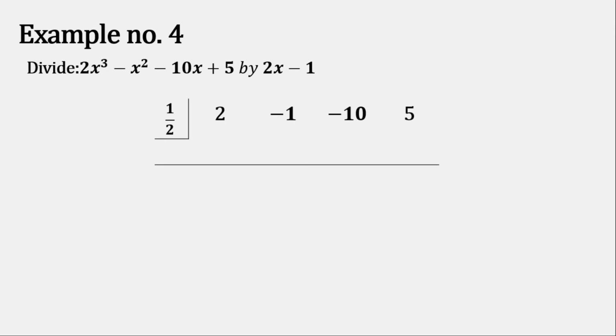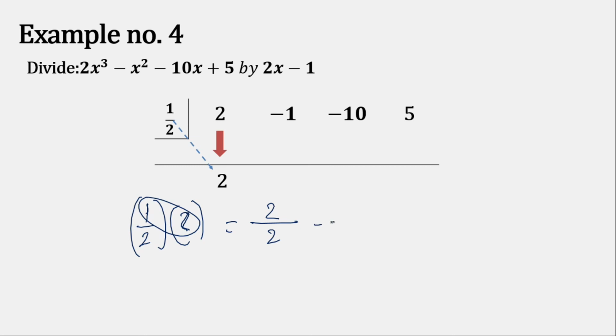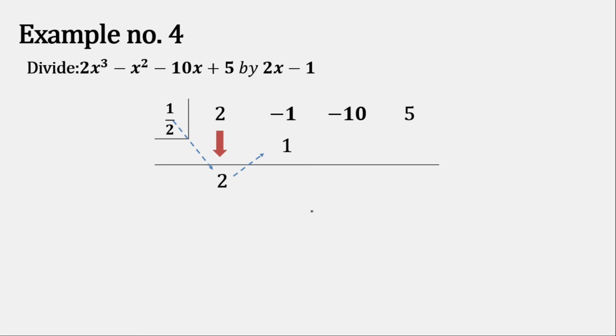Now the skill that you need for this is you should know how to multiply a fraction. And I am assuming that you already know that because you're in this tutorial and that is the prerequisite of this tutorial. So let's bring down 2 and multiply it by 1 half. 1 half multiplied by 2 is equal to, just multiply the whole number to the numerator. Then 1 times 2 is 2 over 2. That is 1. So we have 1 as our answer.